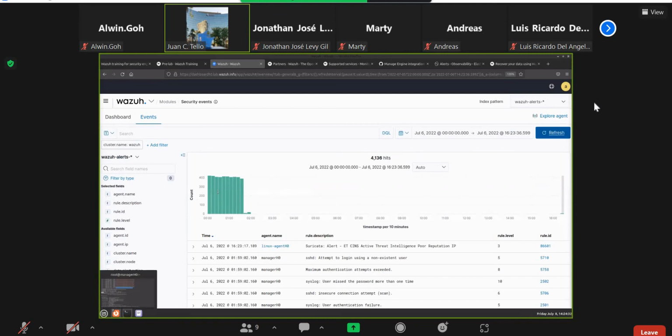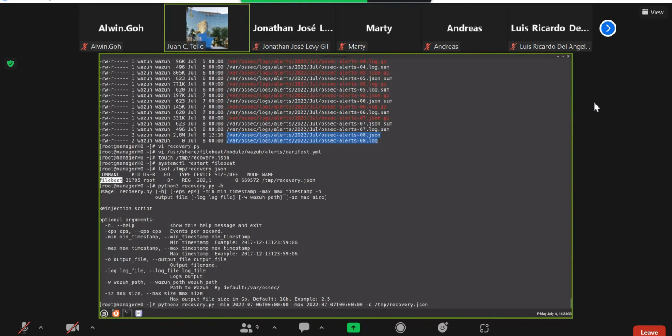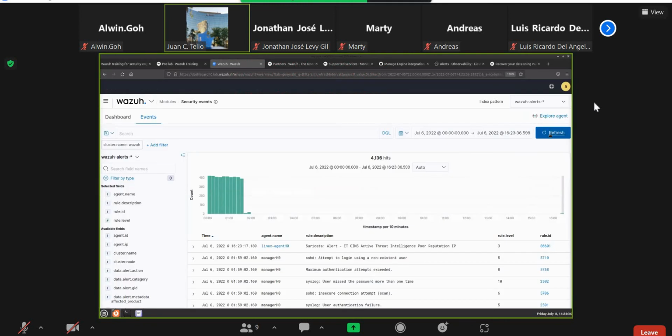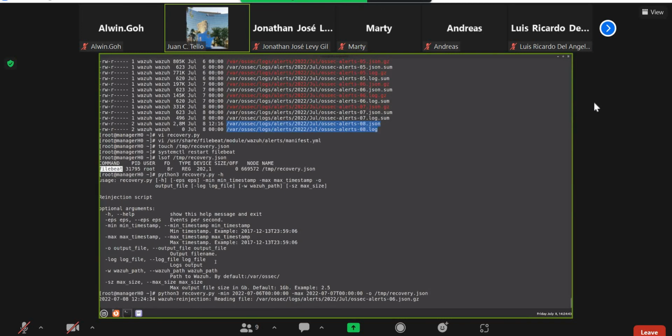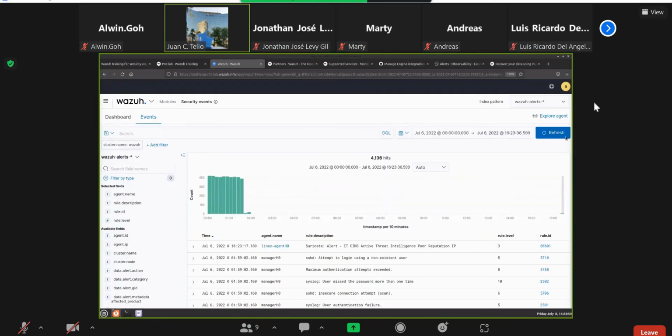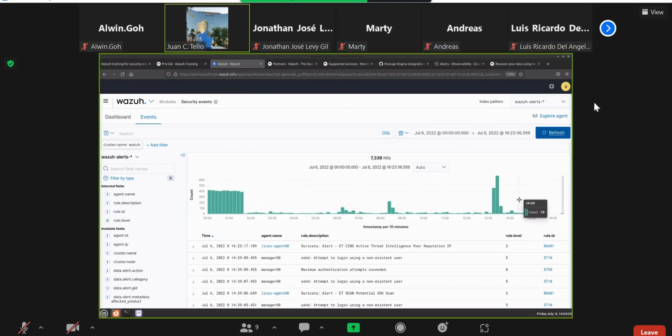4,136 events. If I go ahead and stop running this, I should start seeing that number go up, and it will start populating them. I think by default, it must have told us here that it has a maximum of, it doesn't say, but the default is 300 events per second of that script. So it doesn't send them all at once, but it will go one by one. So it's already populated that.